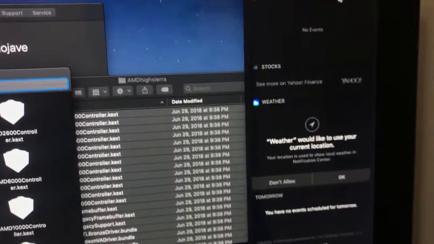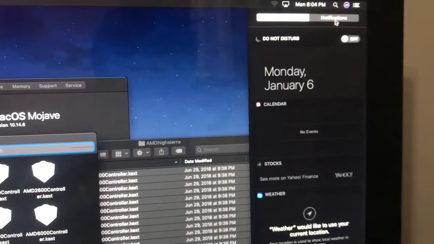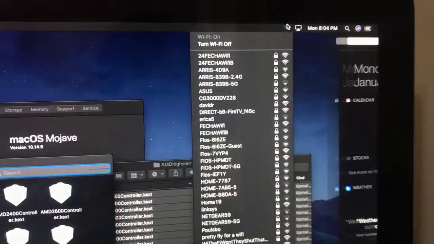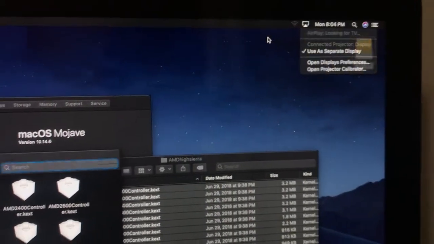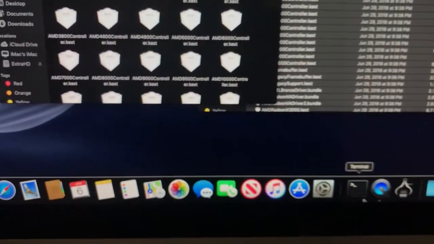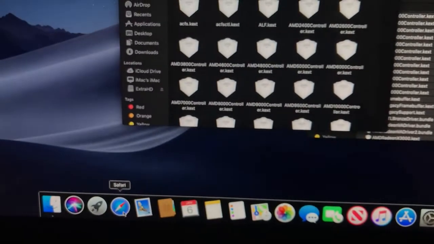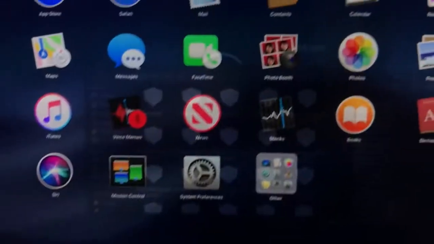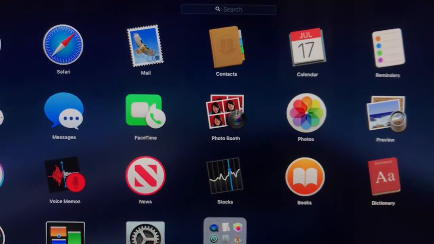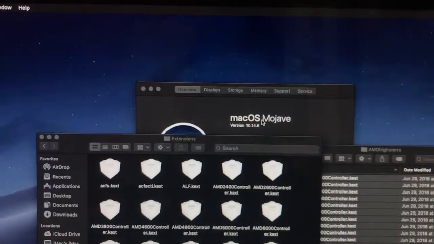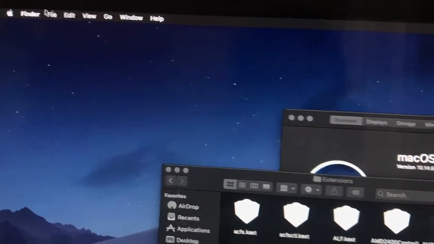But here, Notification Center works pretty well. Everything here, right here. I use Photo Booth here to be able to check that my microphone and the camera work, and they do. And so that's it. That's all I had to do.